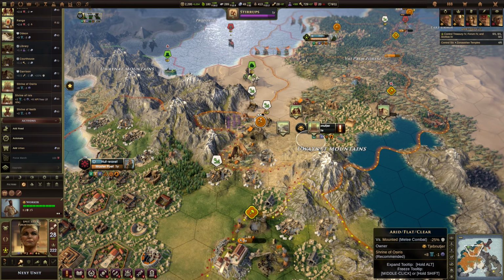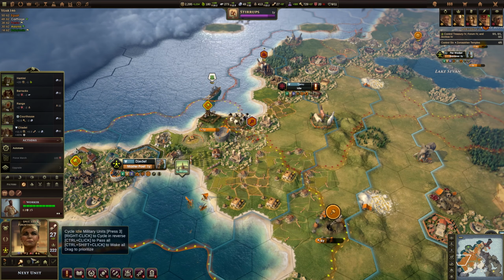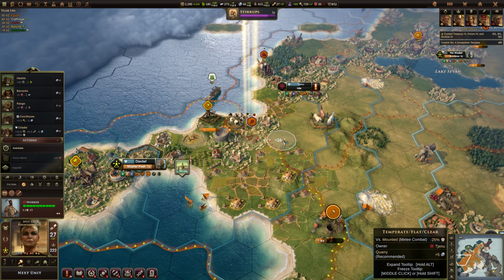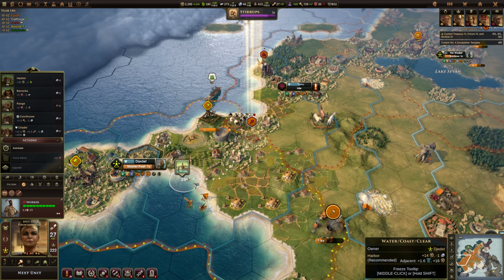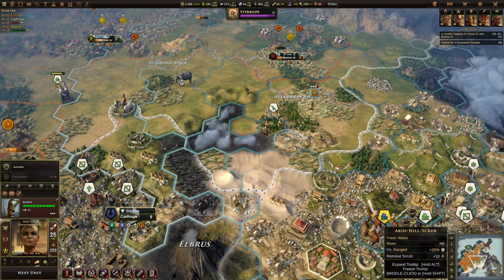You could go and get a quarry over here. I think that's going to be a good place for a quarry. Yeah, plus 10. And we have you who has finished the market. So what would be a good thing for you to get? Yeah, we could go ahead and get a harbour again. That's fine.